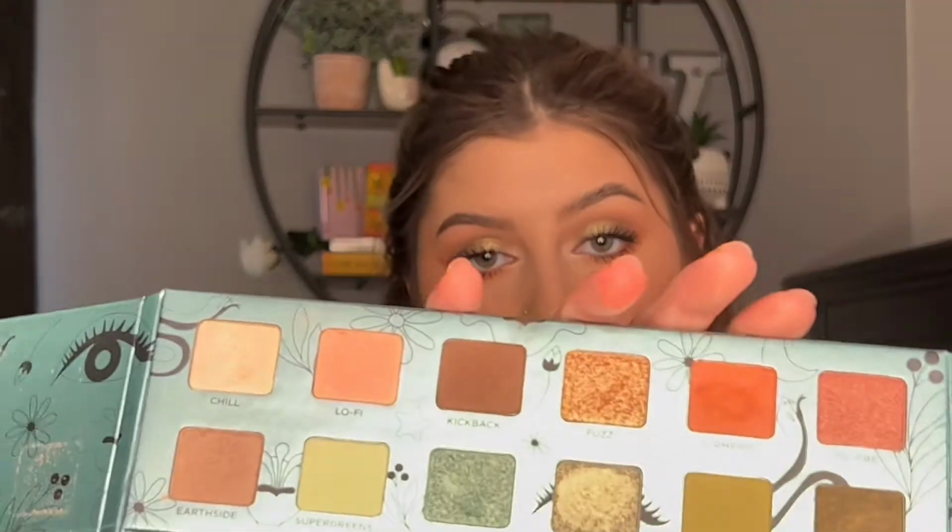Yeah, I finished my eyes, even though you saw it in the beginning. Oh, I must have dug into it. Here's what the palette looks like after I've used it twice. Could be me being messy, could be because the shadows are pretty loosely packed, so when you go into it, they kind of break up, kick up, whatever.